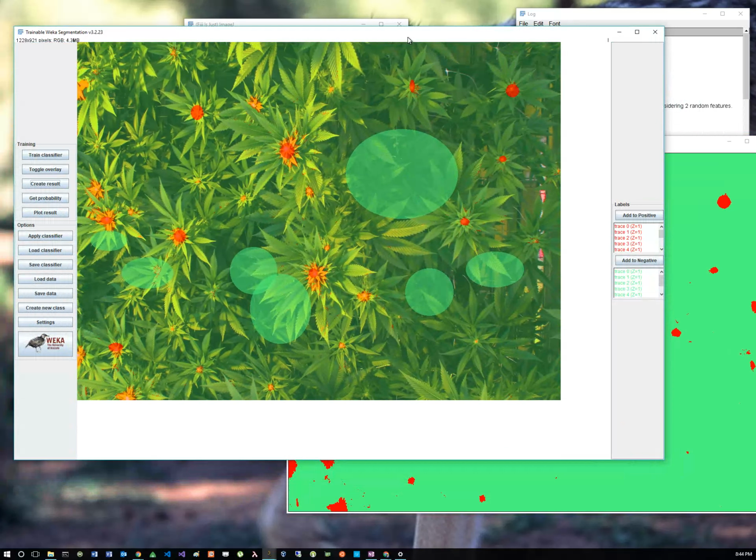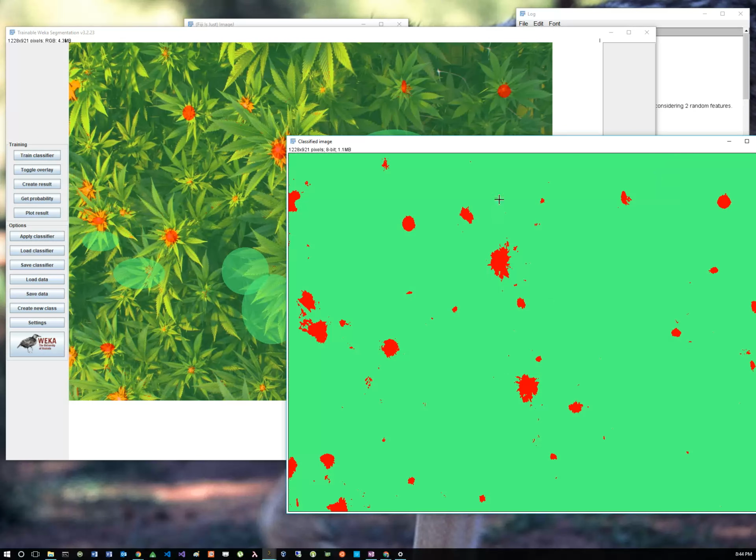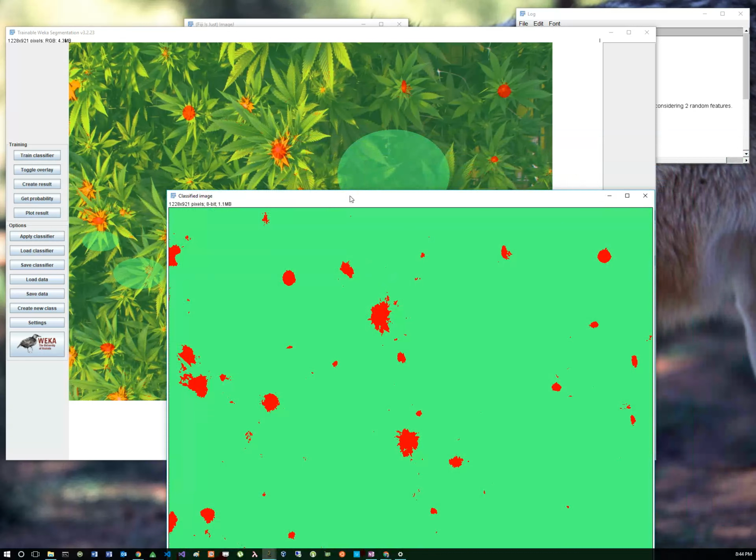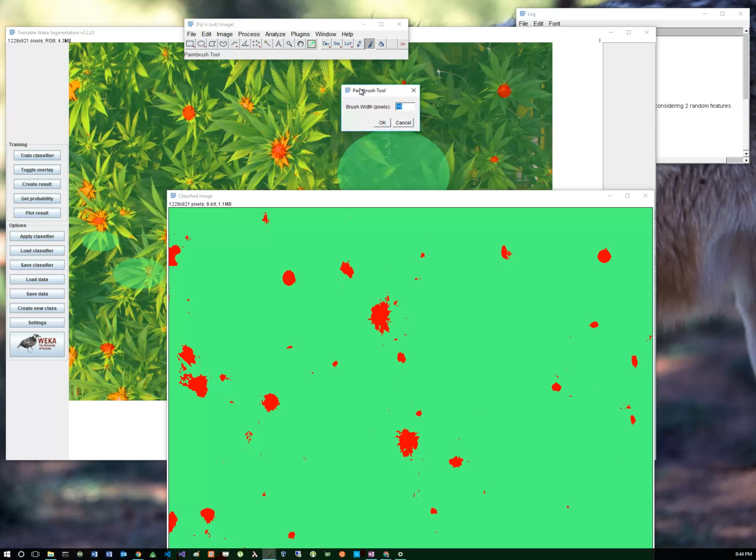So where are we going to paint now? Let's take a look. There is this huge blob in the middle that could probably use some cleaning up. So in order to clean it up, select the brush tool, and the brush tool may originally be set to the width of 10 pixels. Double clicking on it will bring up this dialog, and you can increase the number of pixels that determines the width of the brushing tool so that it's more convenient to work with. So now we can go in and airbrush.